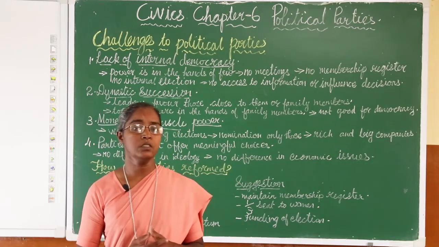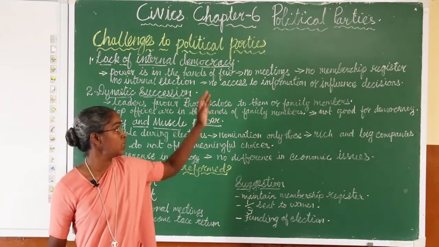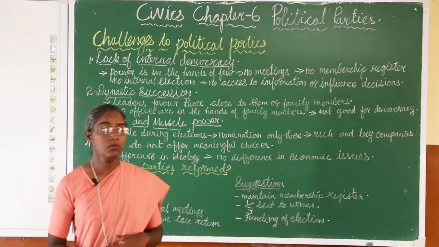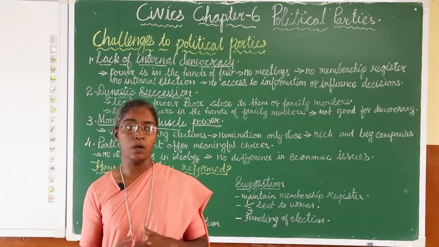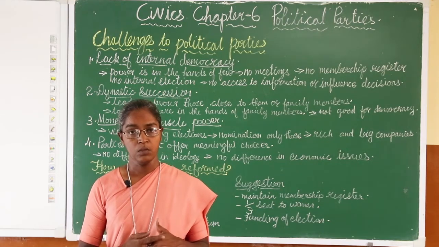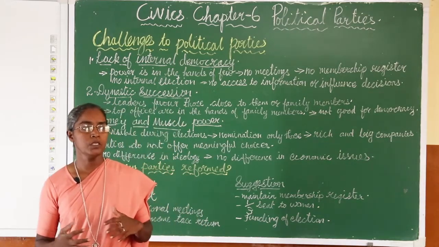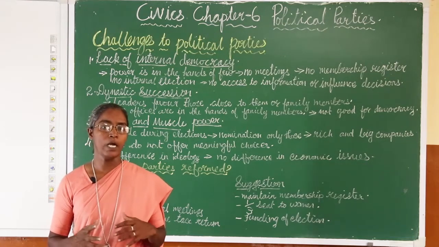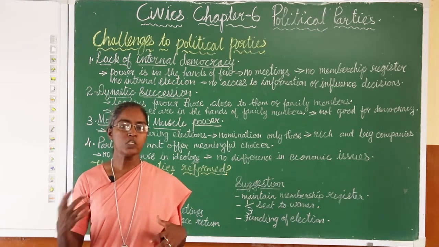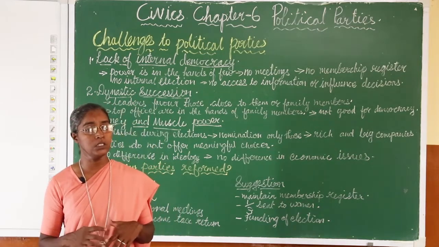If these things took place, then the challenges to the parties would be less and they could perform better, but this does not take place because of these challenges. And second one is dynastic succession. When we speak about dynastic succession, why is this happening? Because there is no open or transparent funding or other things, because they keep something secret, they don't give the news out. Therefore it is mostly the case that the party has the top leaders as their own close members, or within the family members. They don't share this power with other people because there is no open and transparent functioning of the party. So this is the next challenge.